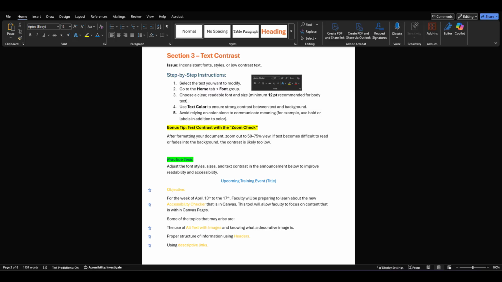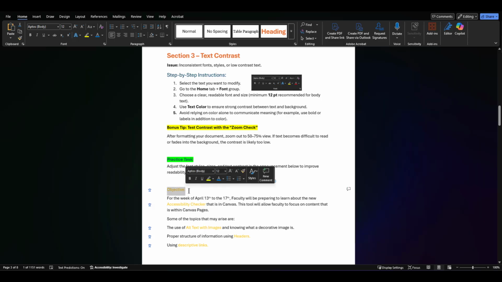If your text blends into the background, it disappears for a lot of students. One key feature within Word is that it tends to display where there might be accessibility issues. So if you notice, my text seems to be a little bit too light of a color, so there is no color contrast.